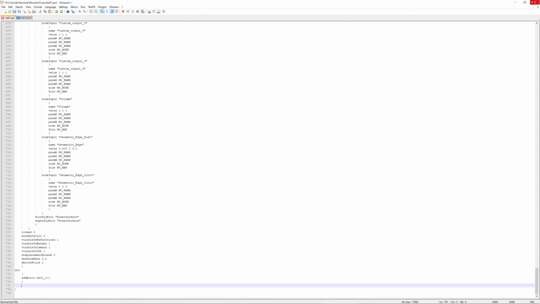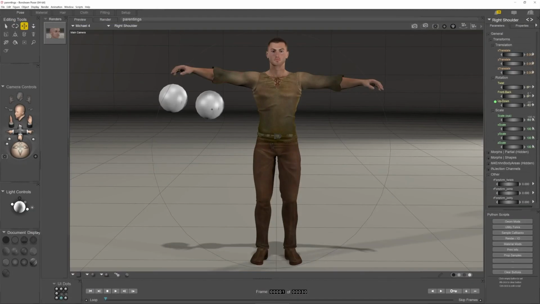So that's how I work it out. It doesn't always work out perfectly, but that seems to be a fairly good way of combining things into a single file, copy and pasting. So I'm just going to close out. I'm not going to save it because it's already saved. Now we're going to use that in a coming video.